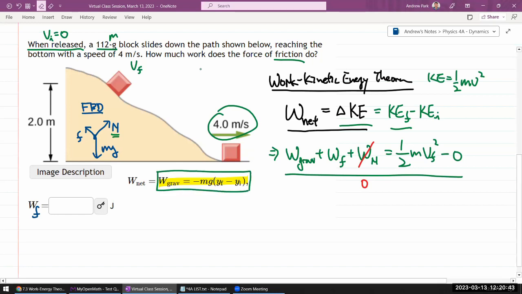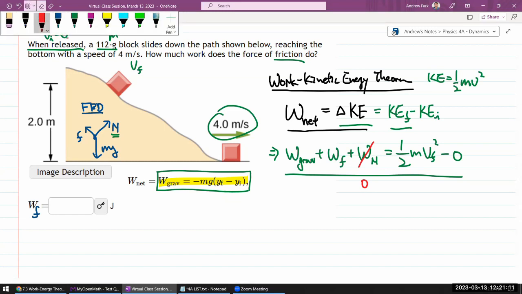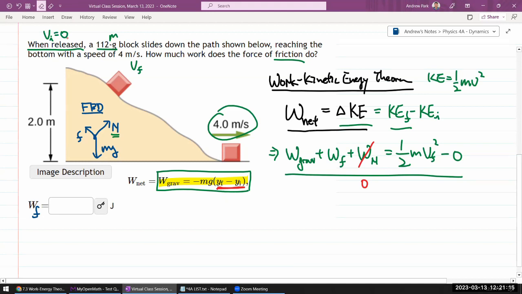We have an expression for work done by gravitational force. In Chapter 8, we are going to really make more use of this in terms of what we are going to call potential energy, but let me defer that discussion until we have Chapter 8 stuff. For Chapter 7, really, what we are sufficient to have is an expression for work done by gravitational force, which apparently only depends on the displacement in the y vertical direction, because that's all we have. We are not given the horizontal displacement. So I think we are all good. So let me plug in. So work done by gravitational force is minus mg times my final y height, which is zero, minus the, let me just give this a label of h, the initial height h.